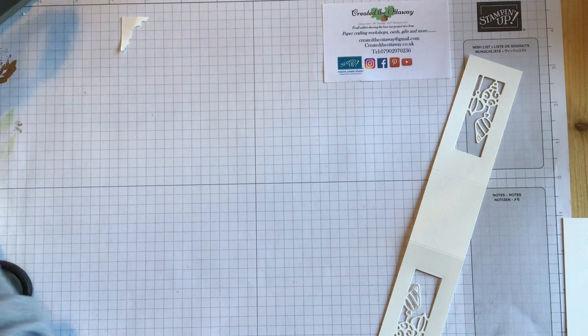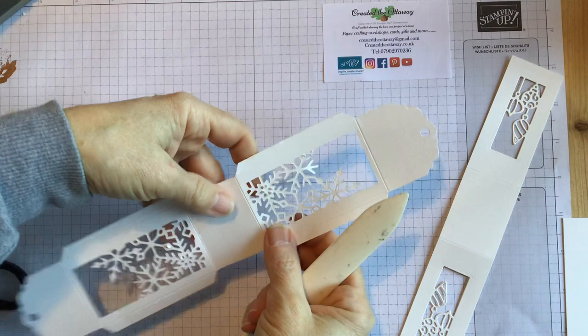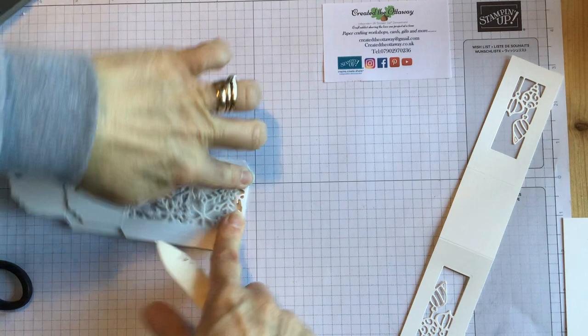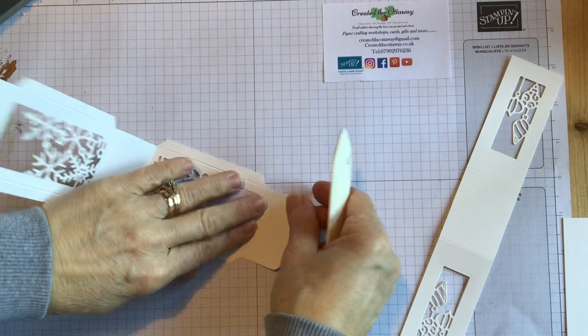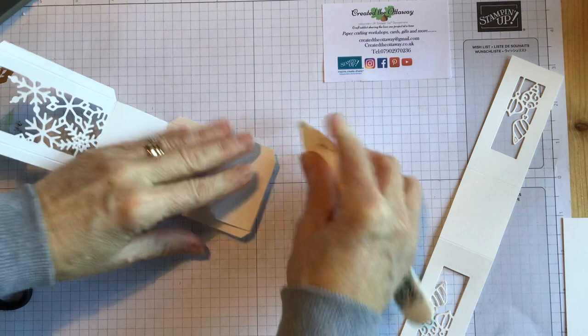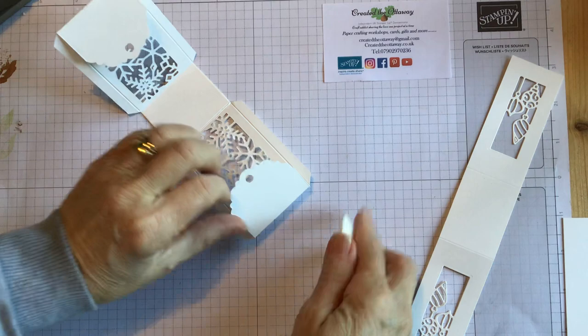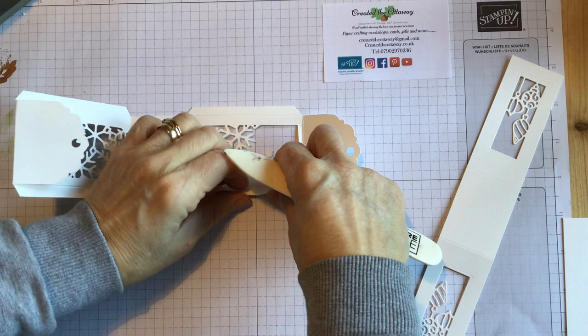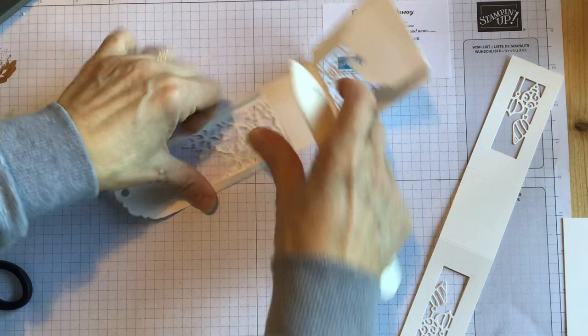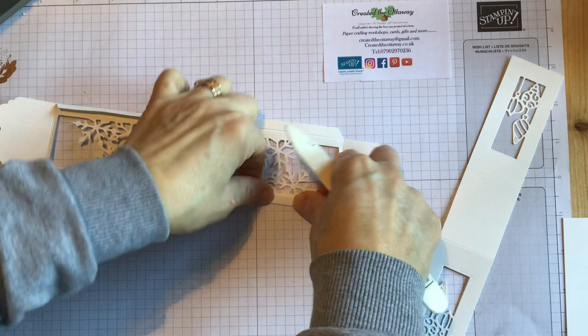I'm going to use my bone folder and just firm all these folds that I've done. So all the score lines, I'm just making sure they're nice and strong. So it's that one there, these ones here. There's not much of an edge, so you want them nice and crisp. This one, this side, nice and crisp. I'm thinking you could turn this into a bigger lantern as well. If you've got bigger dies that do this, it'd be fairly easy to just resize it. Just folding over my sides here, just because they're going to be glued down and keep my lantern all together.